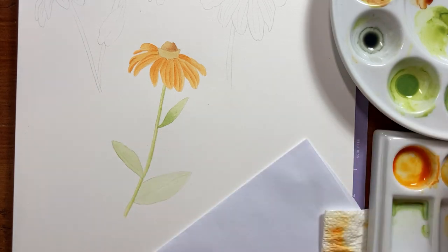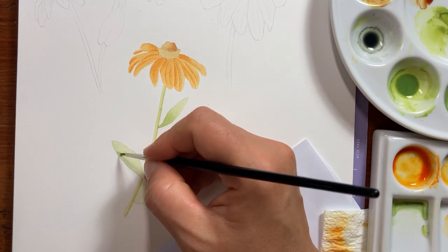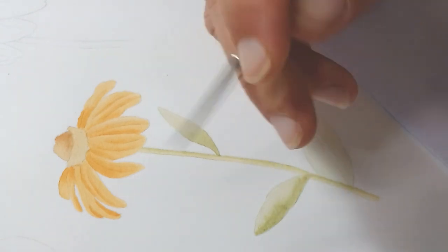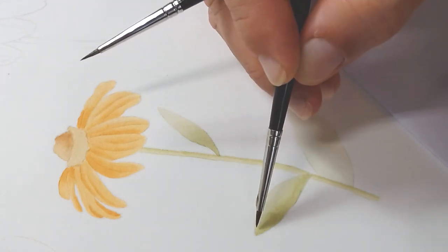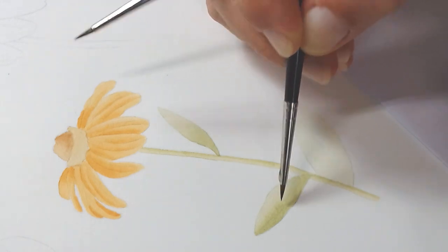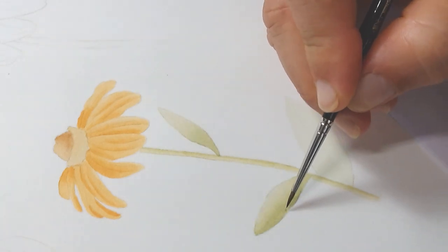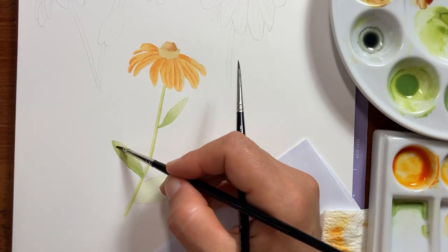Wait for the sheen and then apply the color — we're going to do this side a bit darker, and with a damp brush just tease the paint a little bit so there's a smooth transition. While it's wet you can always reapply a little bit more paint, but once it starts drying you shouldn't touch it any more.